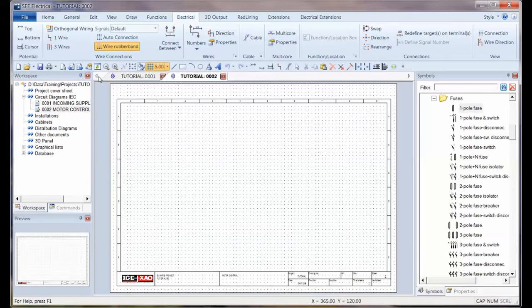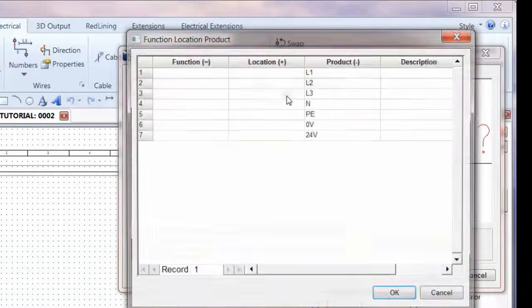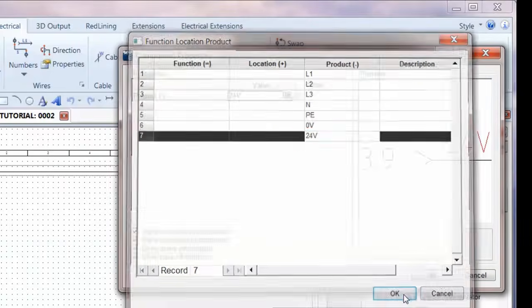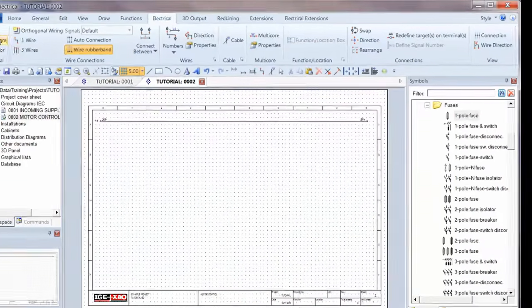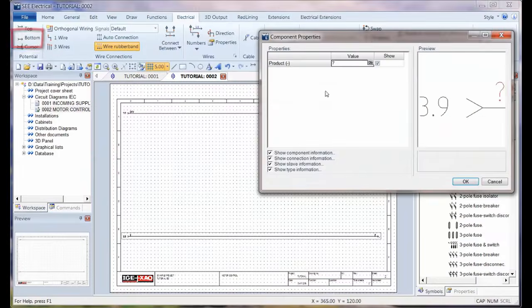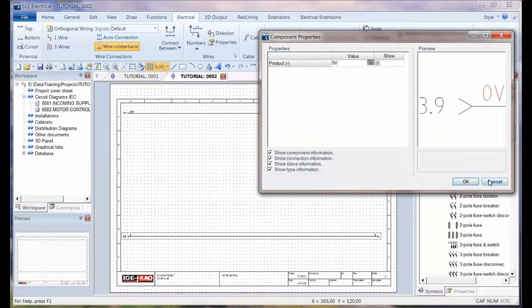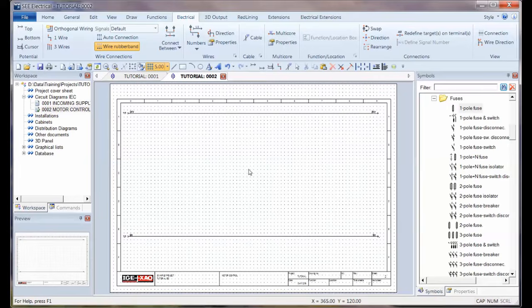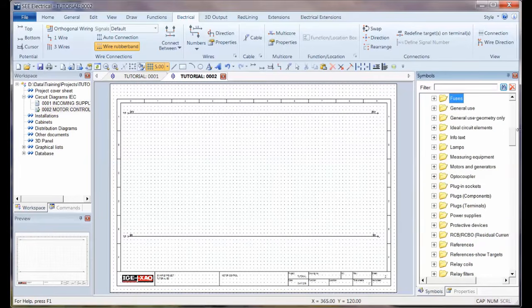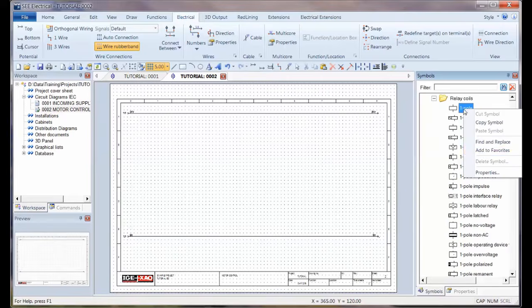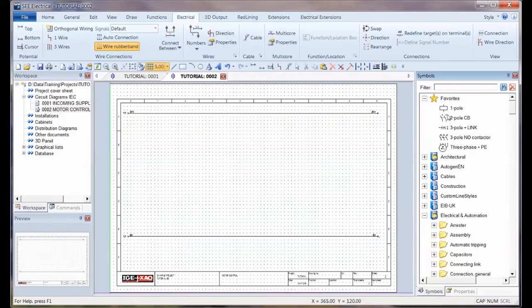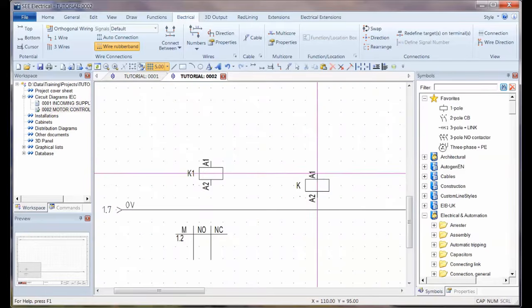Now we can continue the potentials from the previous page by going to top, clicking on the dB icon and choosing 24 volts to continue that from the previous page. And we can do the same sort of thing using bottom now, and that comes towards the bottom of the page, and we can put that as being a 0 volt. So on this page we've got some relay coils that we need to place on here. So we're going to go down to relay coils, right click and add to favorites, so it's above in our list of frequently used symbols. Place that down, and you can see straight away the software is giving it an identification.